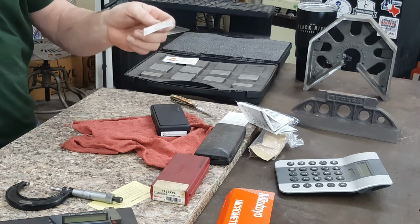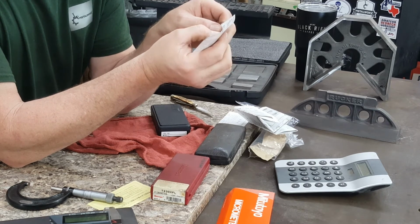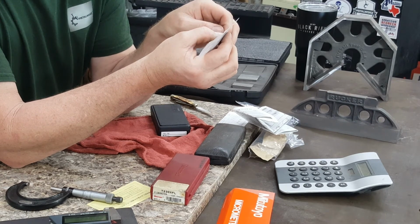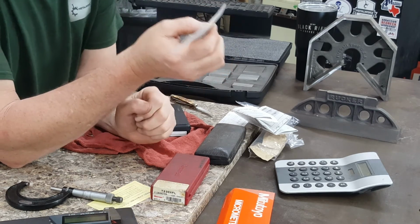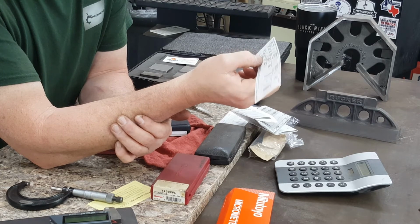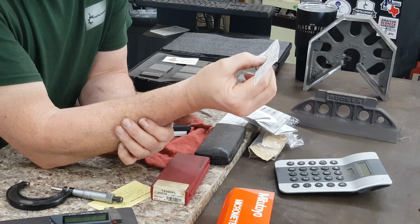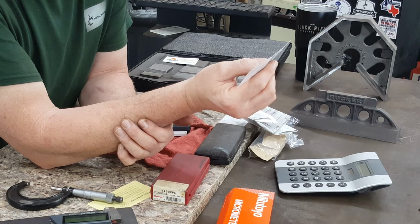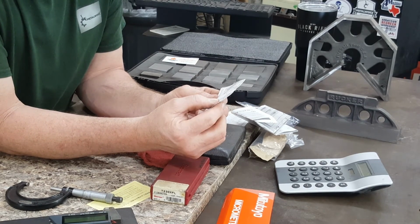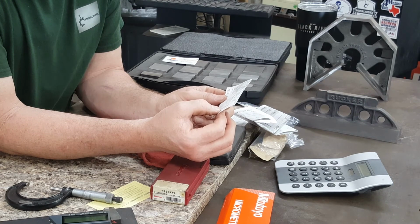This certification sheet that came with those, I think it says that the anvil and the spindle are guaranteed to be flat and everything within 24 millionths of an inch. Looks like what it says, and parallelism, however you say it, measuring faces are guaranteed, permissible value is 80 millionths of an inch. It says measured value is 0, so same way up here, they checked out to be 0, I guess. Within about 6 digits, which is, I guess, millionths, so they're pretty dang flat. And the graduations is a 10th, you know, it just tells you all this stuff in here.